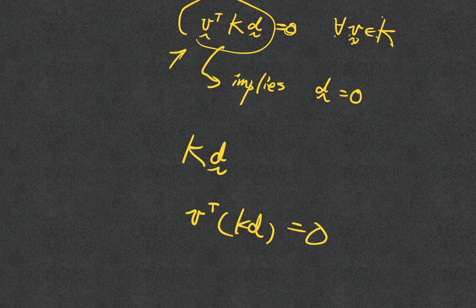So why do we want that? We know orthogonality can happen, but we want it to be only because D is equal to 0, and not for anything else. Why is that? Imagine that D doesn't need to be equal to 0. What will happen? If D is not equal to 0 and K is positive definite, then what is KD? KD is non-trivial, some kind of number. But if I have some non-zero KD that times V^T, which is not equal to 0, what does that tell you?